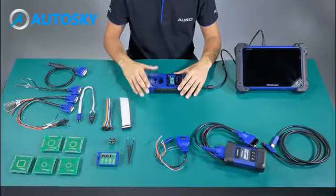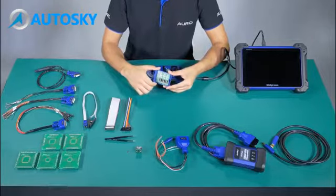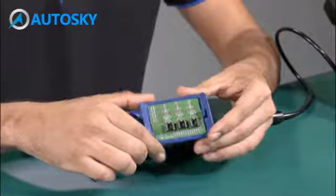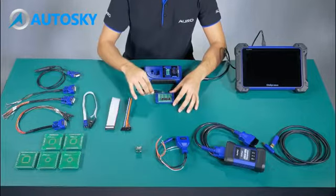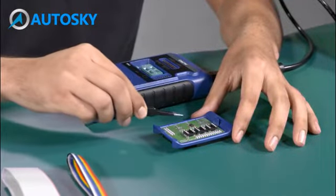Number 1, APV101. This one is used to read the information of the EEPROM. We have two ways to read it. The first one is to put the EEPROM memory directly at the board, and then we need to weld. This is just an example. The EEPROM memory is not included.